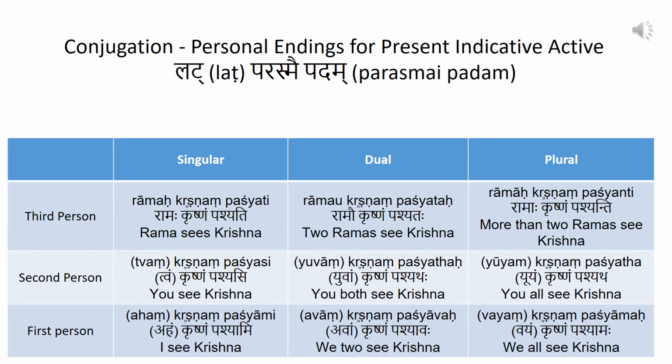One thing you would have noticed about the verb forms of the first person is that the final vowel of the stem is lengthened before adding the endings. Pashyāmi rather than pashyami. This is peculiar to the first person. Another thing to note is that the third person plural ending used here is anti, not inti. The normal ending is anti.